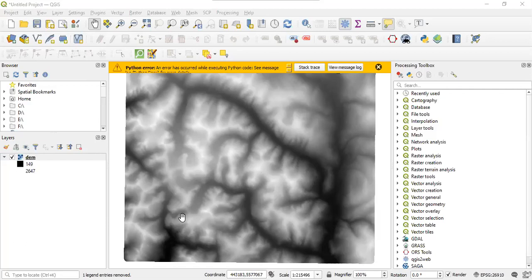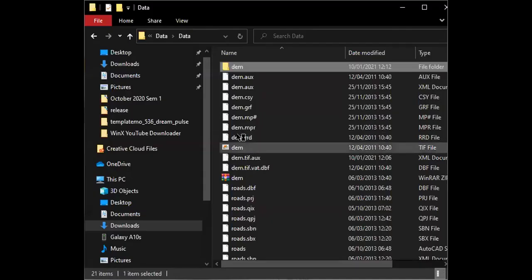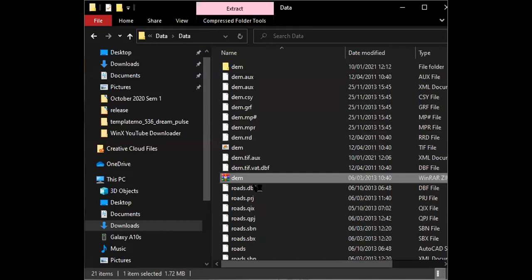The software is able to display the raster, the picture. Raster is synonymous with picture. So look for DEM zip. Let me share that with you. Go look for this one. There's a zip file within the data folder. Open it up, and you see another zip file, DEM.